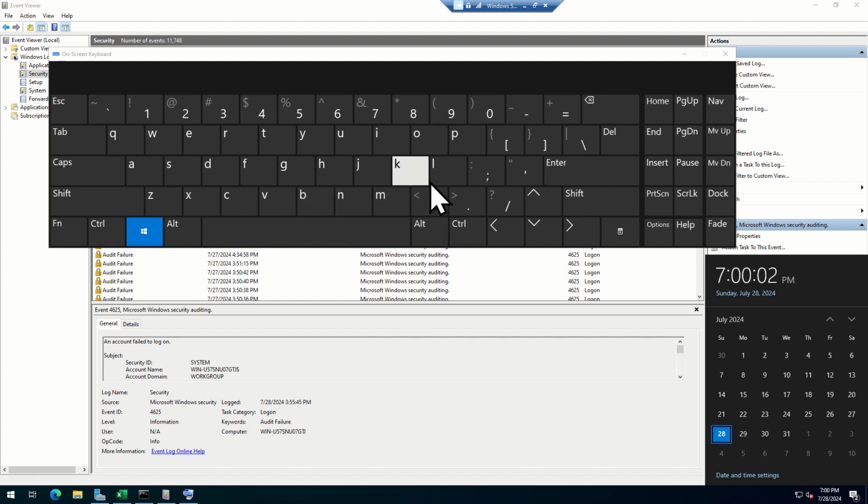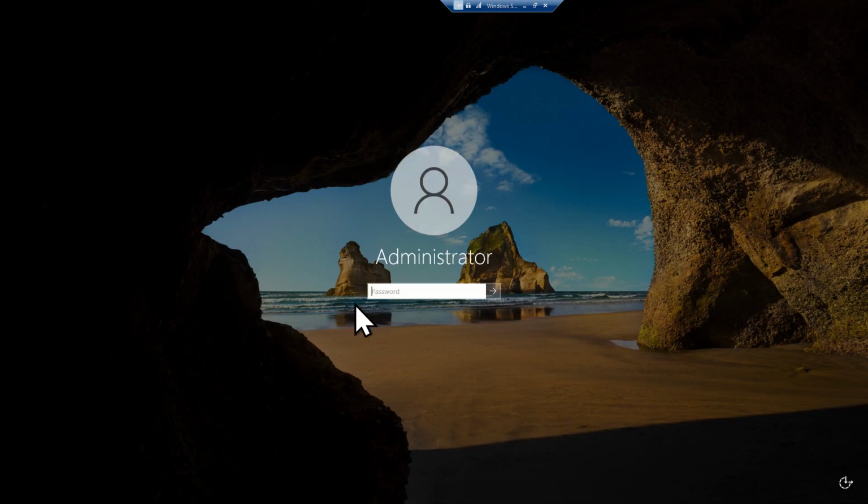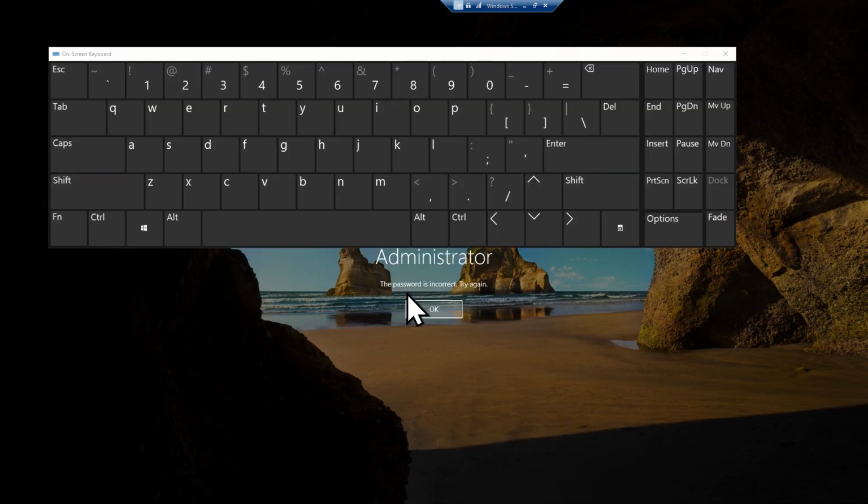Perfect. So now we can get started, and let me try 1, 2, 3, 4, 5, 6. So I have tried a bad password attempt 6 times, and once we go back and check the logs in the event viewer, it will also show me the entries of 6 failed attempts.